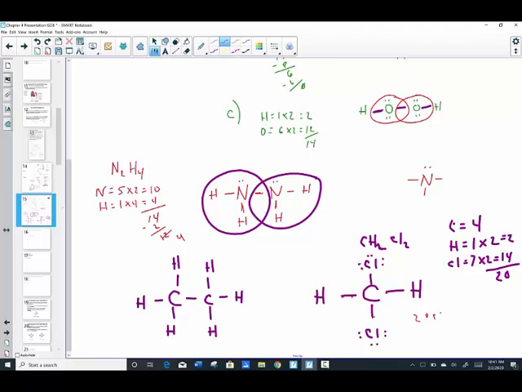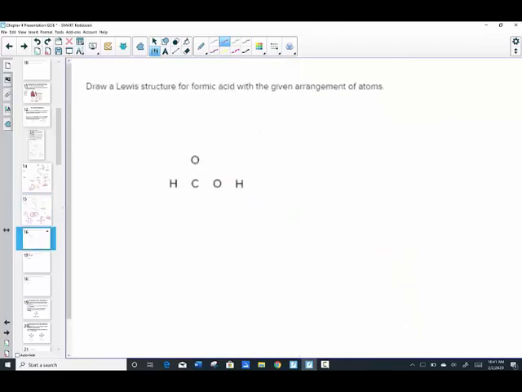A next set of problems I wanted to look at with you, coming from your homework, where they give you an attachment idea and just say, fill in the bond requirements given the arrangement of the atoms. So this becomes, I think, even simpler. I'm just reminding us, hydrogen needs 1 bond. Carbon needs 4 bonds. Oxygen needs 2 bonds, 2 dots. Knowing those basic rules, we can start to connect these structures very quickly.